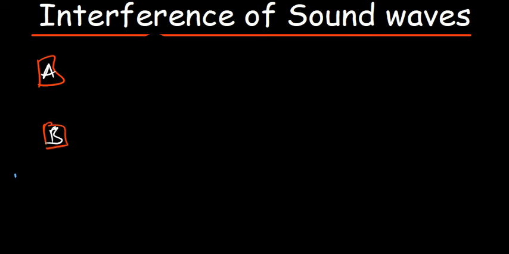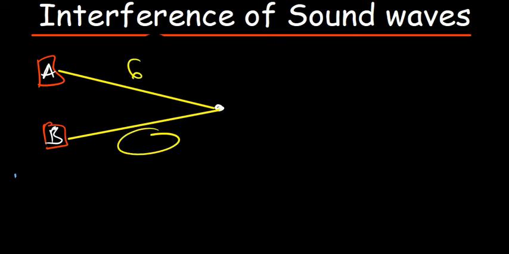Okay, and let's say the person is here, so the frequency will be the same. That is the person. Now let's say we are saying that the distance here and here is supposed to be the same. Okay, the distance has to be the same. Now if this is 6 meters, this is the person here.